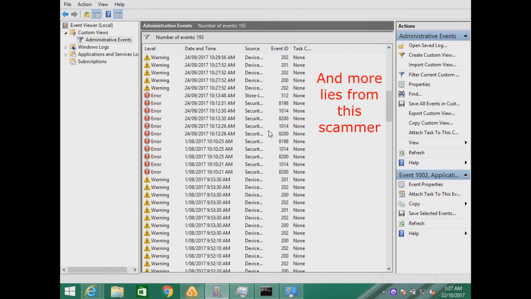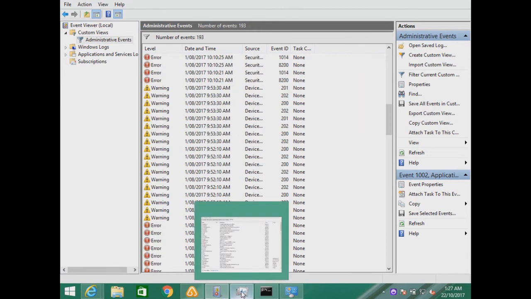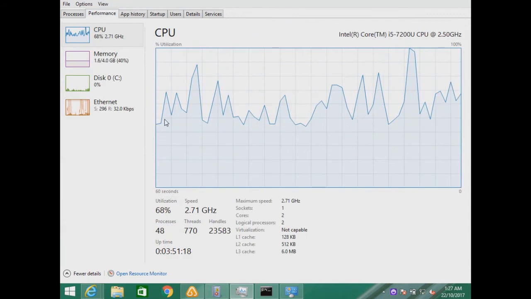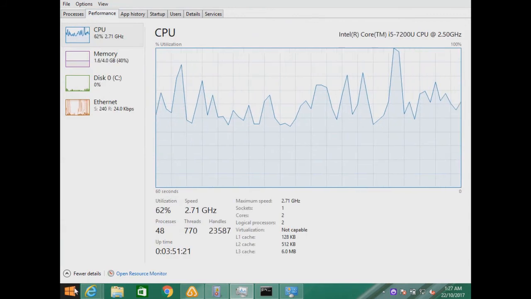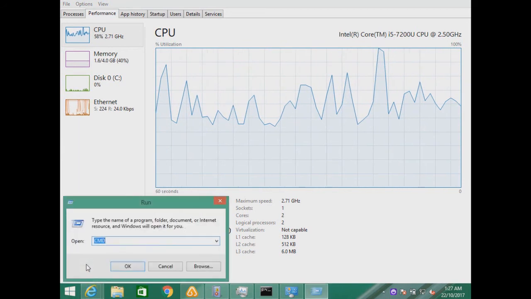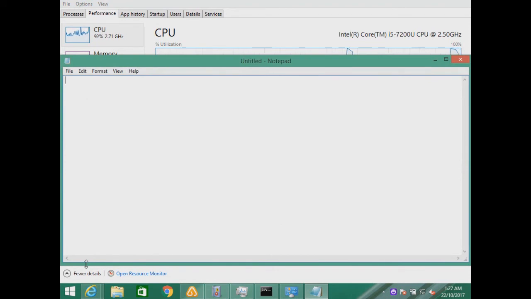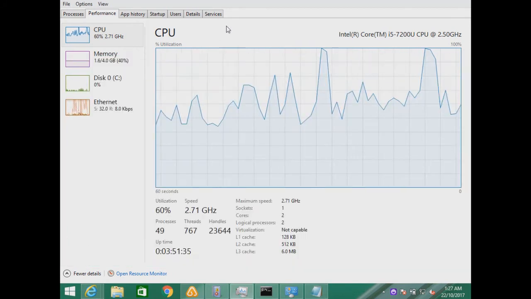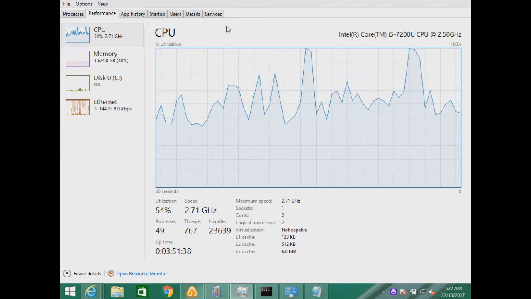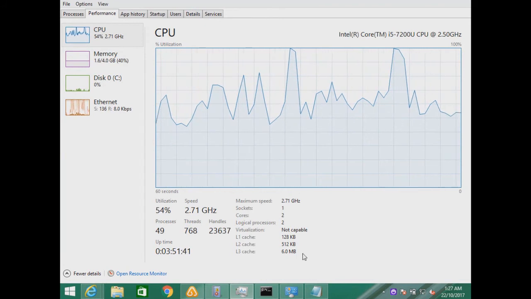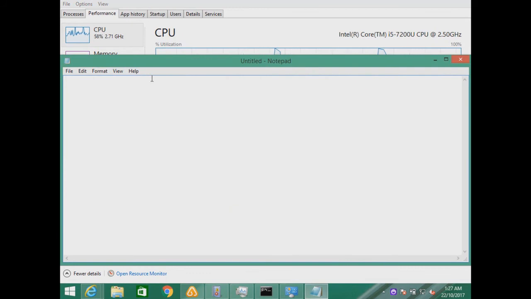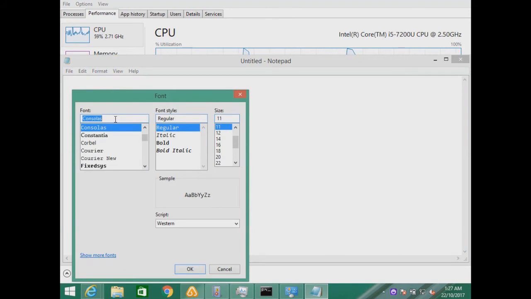So, let me just start up the work now. Is that the share market or something? What's that graph in the background? Is that the share market? No, it is not the share market. This is the scanning process of your computer. The scanning process will help us to detect what kind of infection you have in this computer. I thought that was a share market. I thought it was going up and down. It is not that. Okay.